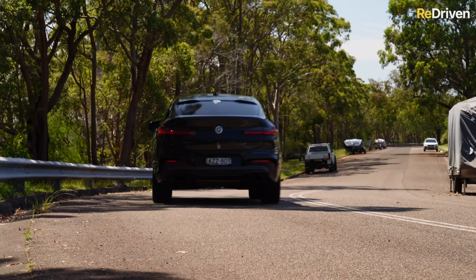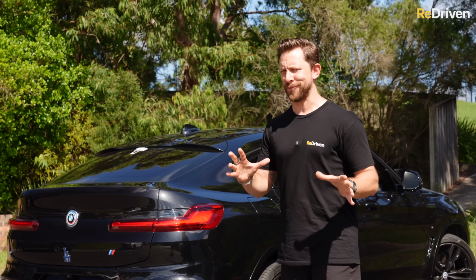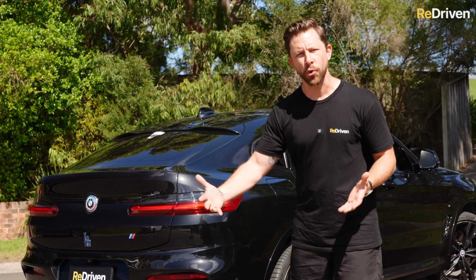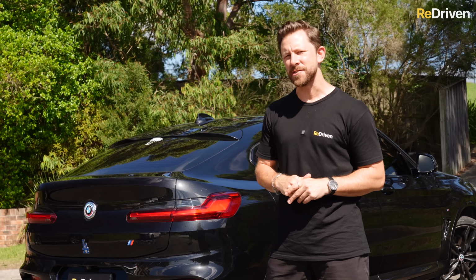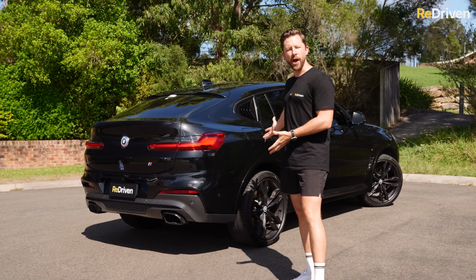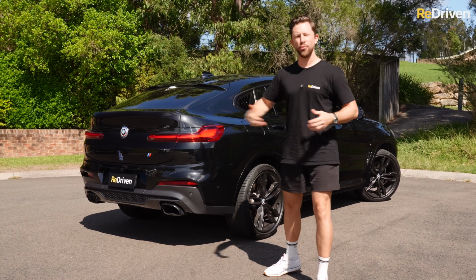They're arguably more comfortable to live with every day, and they look nearly identical, and overall we think they're just the more intelligent choice. Don't get us wrong, even a great M40i still struggles to make a lot of logical sense. Plus, in this category, there are other vehicles that offer superior build quality, better reliability, and they make far more financial sense. However, none of those vehicles will probably put a smile on your face like an M40i. I mean the X3 version, obviously. Don't buy an X4 because people will judge you.